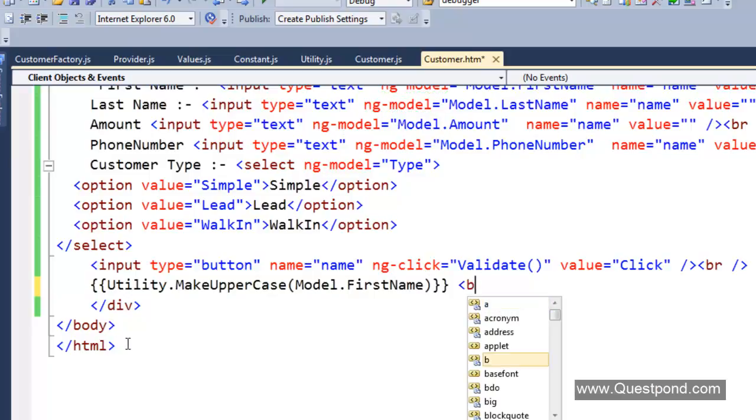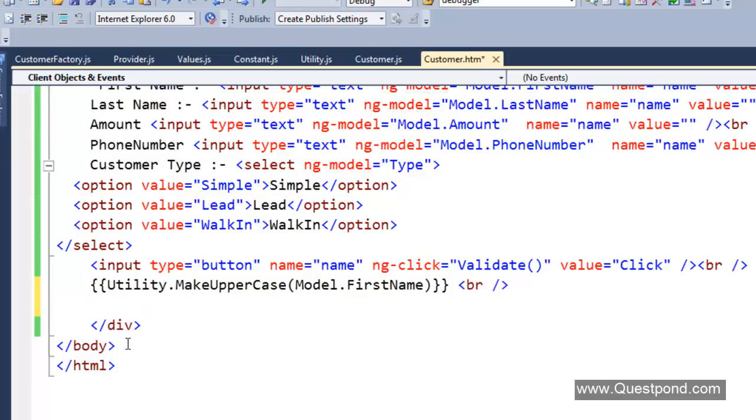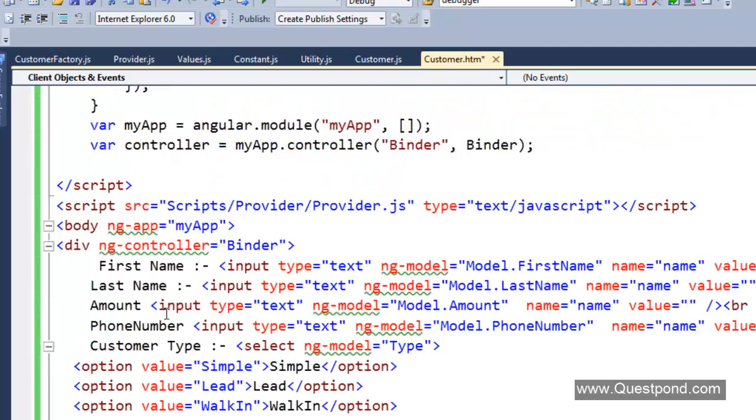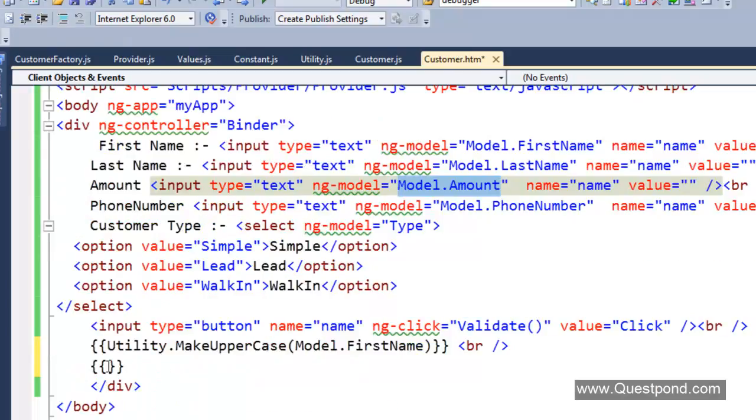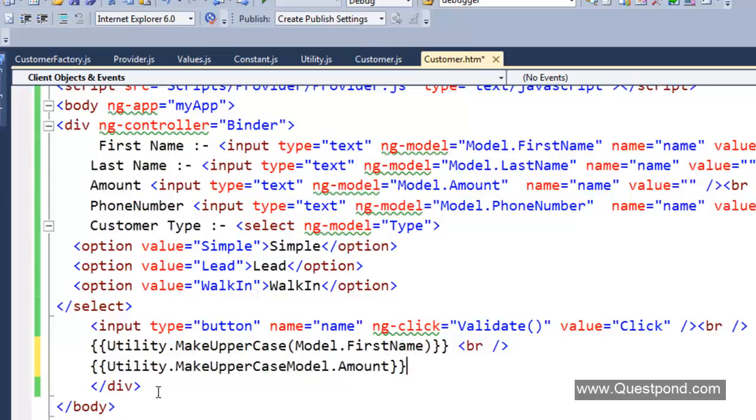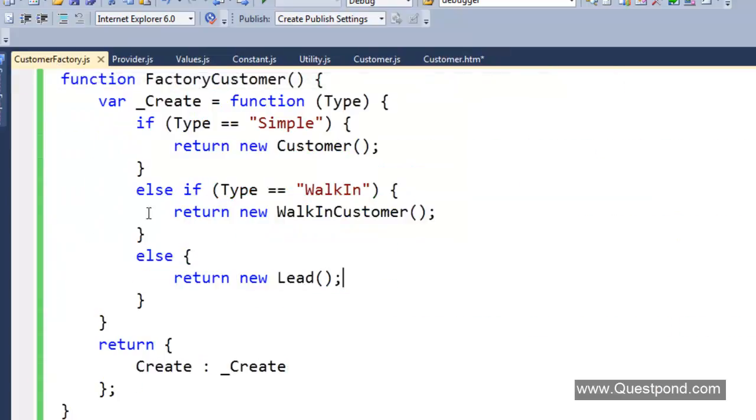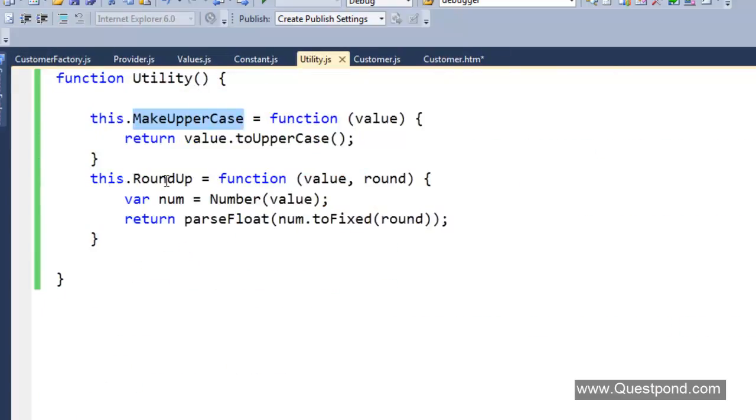In the same way, I would like to also display the customer amount. So I'll say display me model dot amount, and I would like to round up to two digits. If you again remember, we had a utility function for it, so let me use the utility function, that is round up.